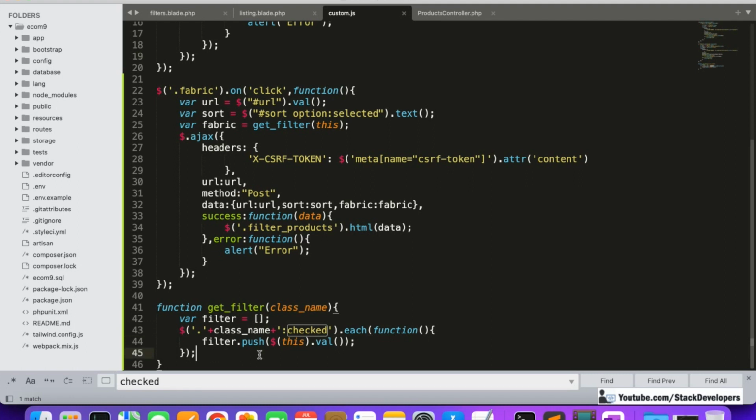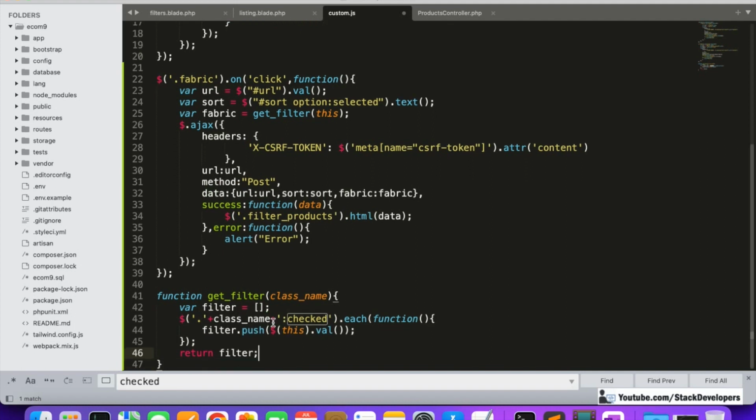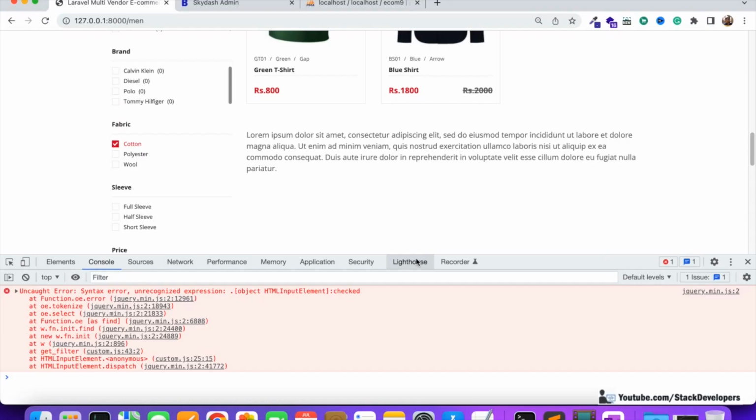Here we are not returning the filter array, so that's why it is causing this error. So here we need to return this filter array, only then the value will come up. Here we are calling, but we are not returning.